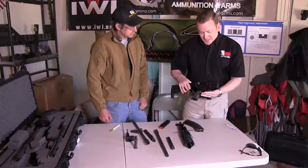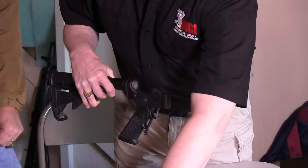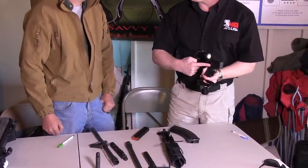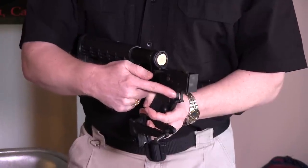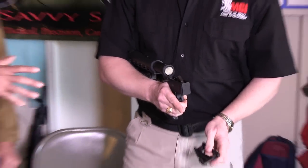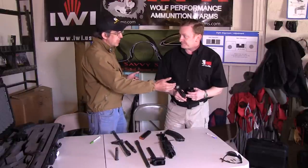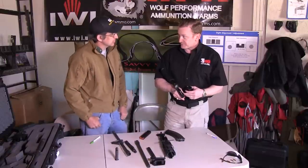To swap the magwell, we disengage the trigger guard, press down on the mag release button, and slide the magwell off the receiver. This is the lower receiver for MGI's Hydra Modular Weapon System — the lower you'll always be squeezing the same trigger on, so your muscle memory on the trigger pull remains constant, making you a better shooter. At the same time, it accepts all standard GI mil-spec parts, so you could install a Geissele trigger, a different aftermarket trigger, change the buffer and buffer spring, or change the stock. All mil-spec standard parts fit this weapon.